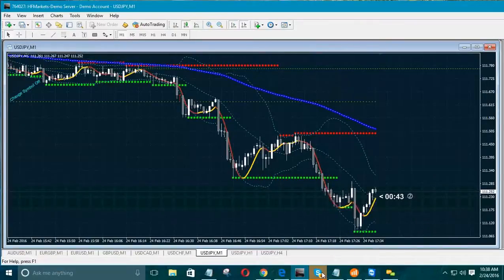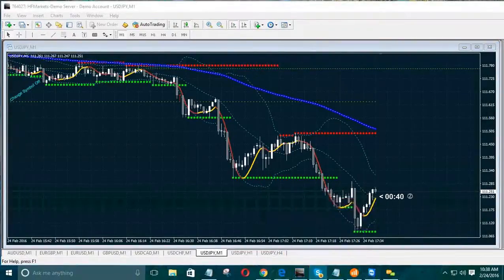Anyways, make sure that you have that 1 minute and 1 hour chart together. Again, either side by side on one of your screens, or your 1 minute chart on one screen and your 1 hour chart on another screen. Then we can see both of those a lot easier.